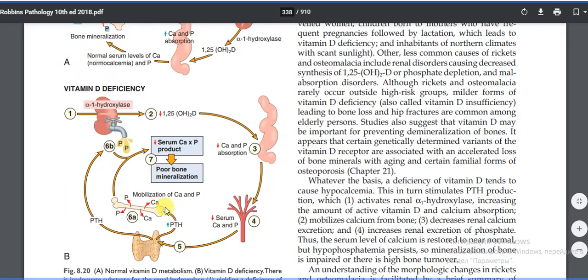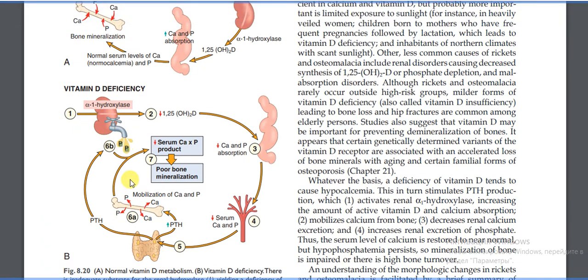Okay, but in case of vitamin deficiency, phosphoric acid is released. Phosphoric acid is water soluble, and that's why it is easily removed with the urine. So decreased 25-hydroxy vitamin D causes decreased calcium and phosphoric absorption. It causes decreased serum calcium and phosphoric acid in the bloodstream, and it causes formation of more parathyroid hormone in the parathyroid gland, and that causes mobilization of calcium and phosphorus from the bone.